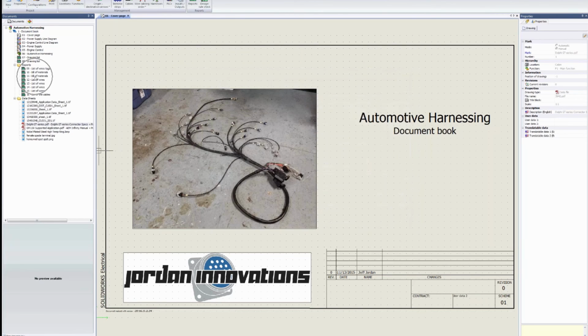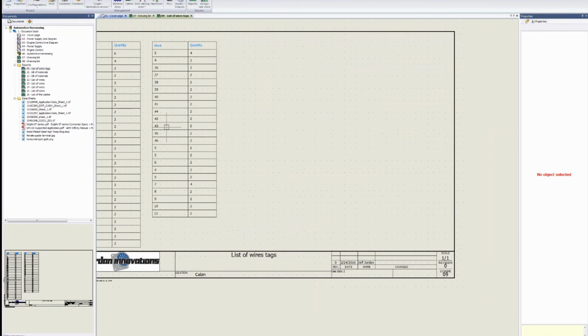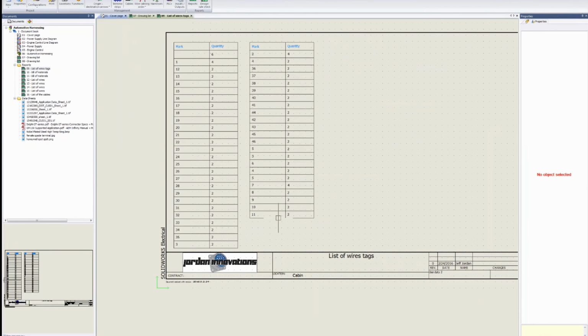Now we can see that inside my reports folder, I've got my drawings list. That's nice. I appreciate that. Everything gets output on my title block, of course. I'm not doing any of this manually, right? Hop in here to my wire tags. This is what I would feed into my label printer. So, our wire numbers weren't particularly exciting after I kicked everything back to just be a number. But, so here's everything, and here's how many I'll need.